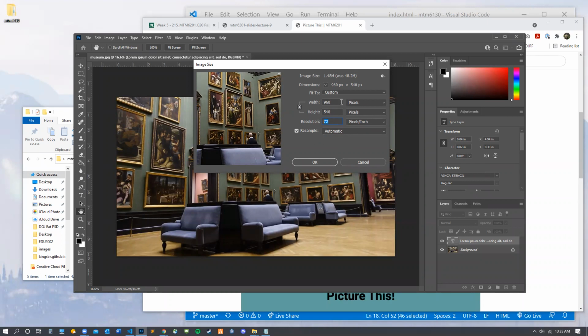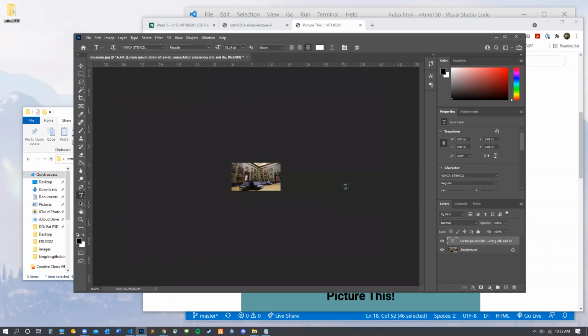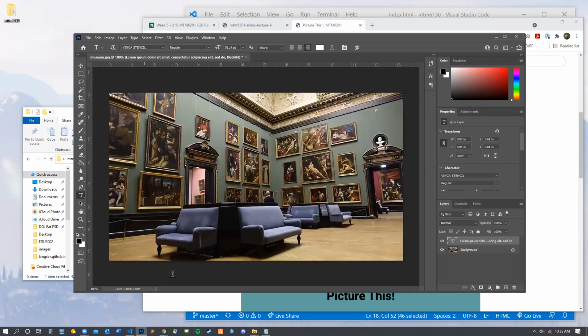Now, once you get to this stage, we can see the dimensions are going to be 960 by 540. I can hit OK. It's going to shrink it down. It may take longer for you because it has a little more work to do, but it's going to shrink it down. And then I can actually zoom in more if I want to. I'm going to change it down at the bottom left to 100%, and I can see this is the actual size, 100%, that it's going to appear, and I'm going to have to work with.